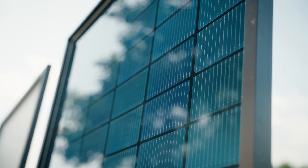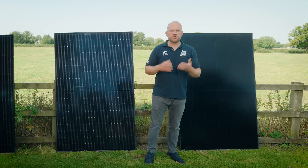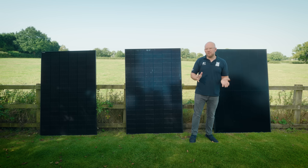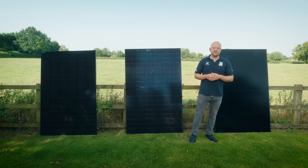My personal opinion: I always like future-proofing any system because technology changes all the time. The Aiko all-back-contact panels are harder to source, but if I was doing it personally, even if it meant an extra week's wait, I would always be putting the latest technology on my roof. You know as well as I do that there will be incremental performance gains over the next 12–18 months. You probably don't want to invest in the past — you want to be investing in the future.